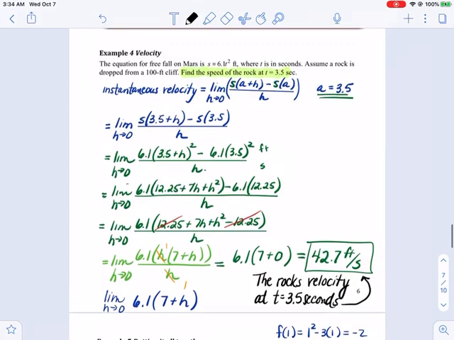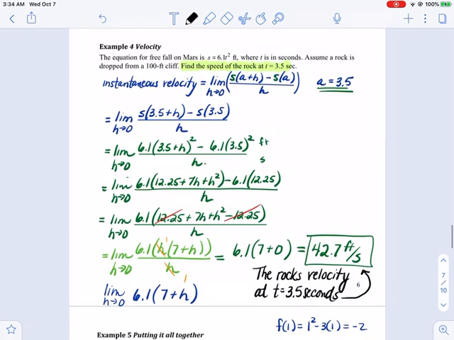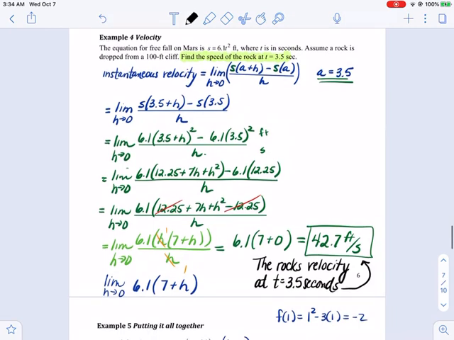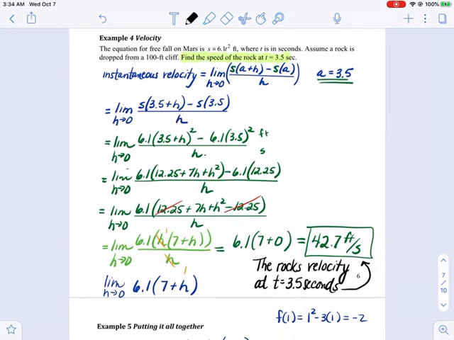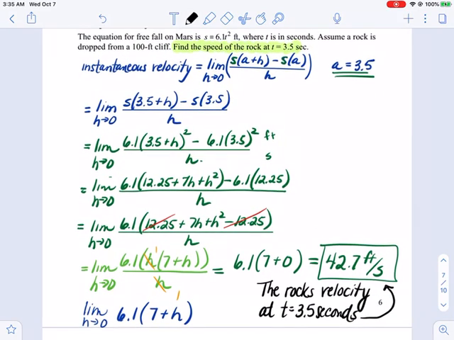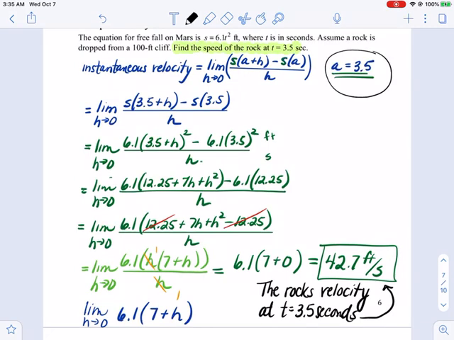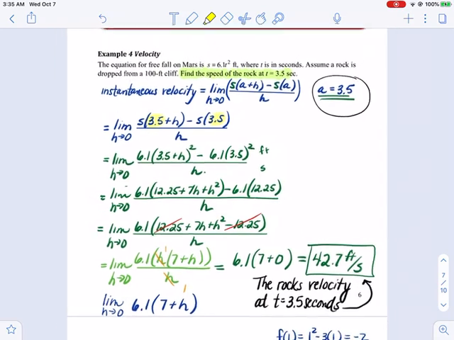Okay, picking up on 1.4, rates of change, tangents, and tangent lines and sensitivity, I want to make a comment about the last example we did. The answer in the end means that the rock was traveling at 42.7 feet per second. That's the rock's velocity at 3.5 seconds. So I just want to make that clear, that that's what we were finding. And if we had another a value, say we wanted to know at 2 seconds how fast was it going, we could plug in a 2 where we see the 3.5 here and here.